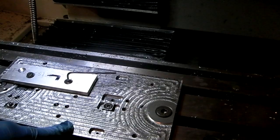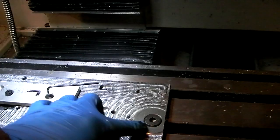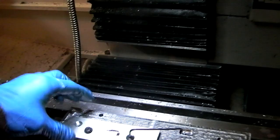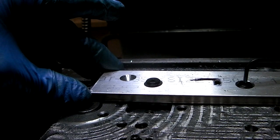So I ended up surfacing the entire fixture down, and for some reason I left these areas untouched so that I wouldn't interfere with the bolt. But it turns out this is one of my handles. When I put the handle on the fixture, obviously it hits both the bolt and this raised section here, making that completely unacceptable.